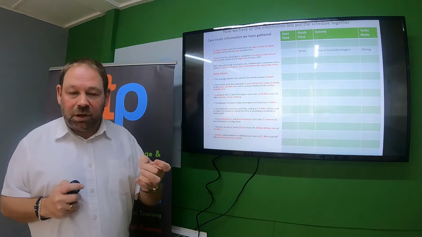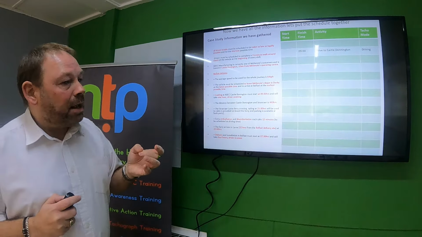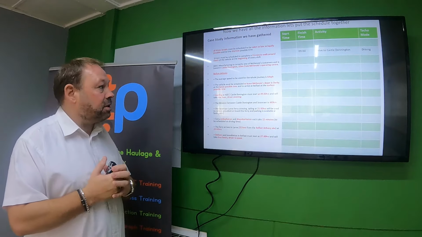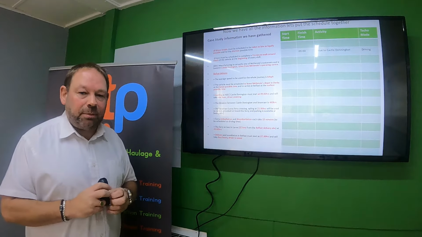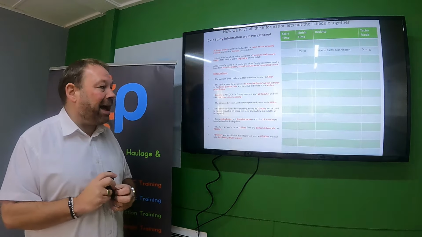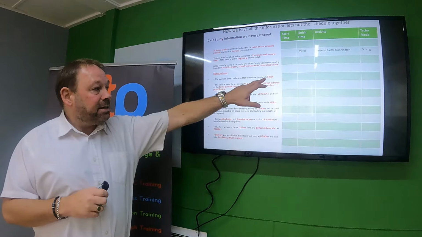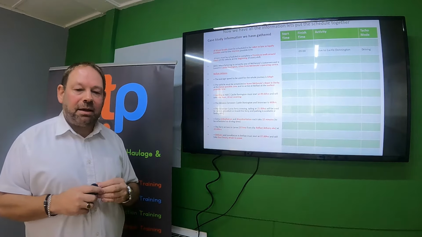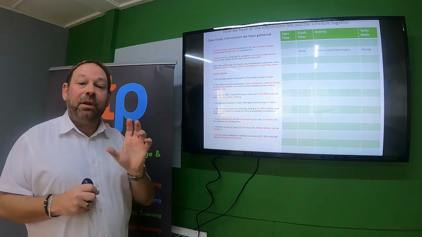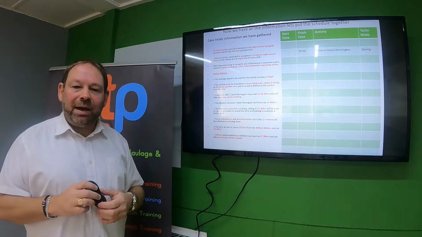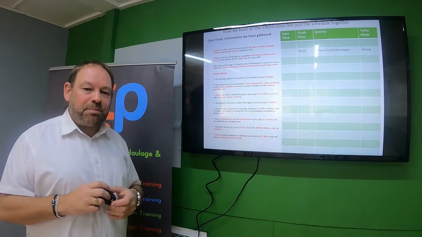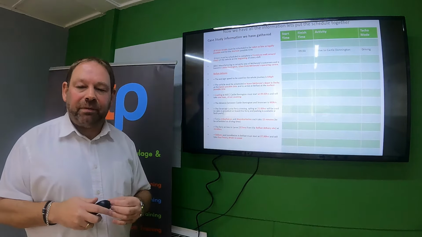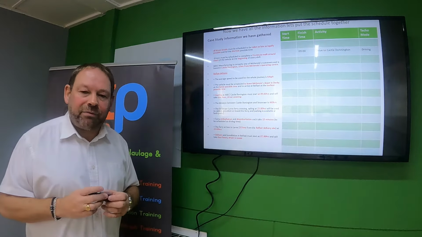The tacho mode will obviously be driving. How do we know how long it's going to take us to get to Castle Donington? The case study has told us it's 32 kilometres. It's also told us that our average speed is 64 kilometres. So we can quite easily work that out. We take the kilometres that we're travelling, 32, we divide it by the average speed, our 64, and the calculator will tell us 0.5. What does that 0.5 represent?